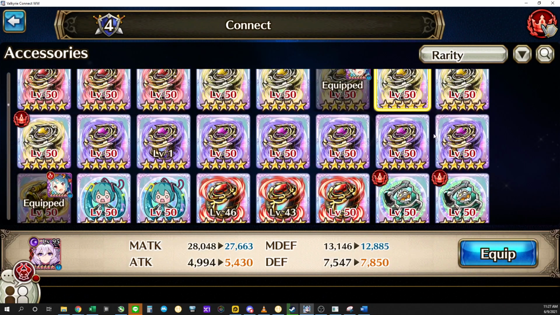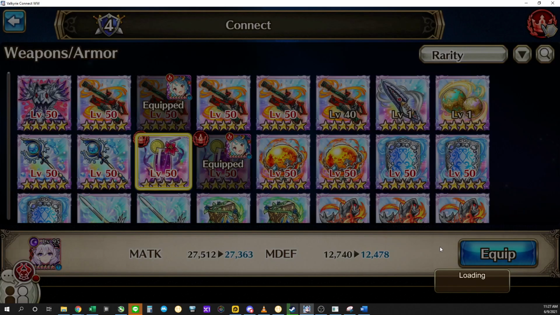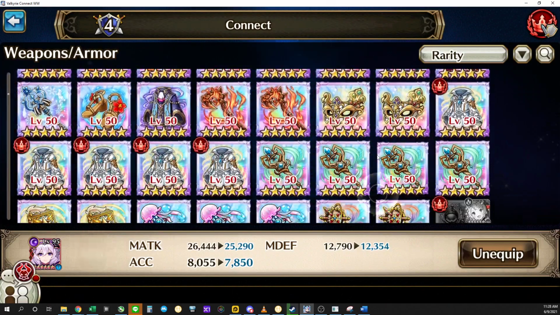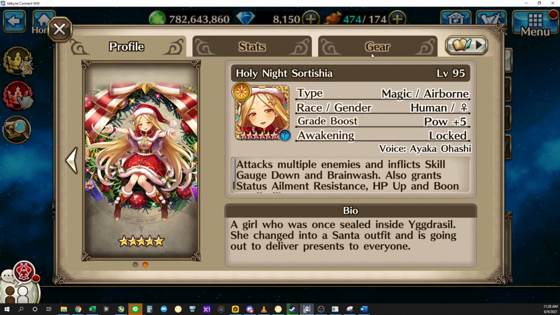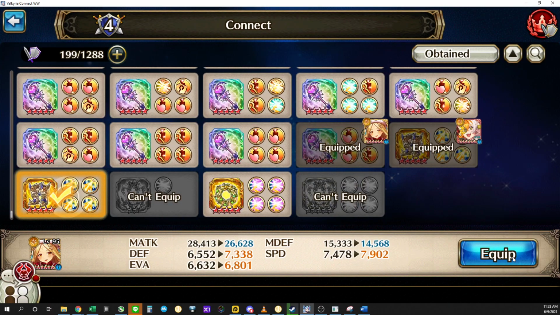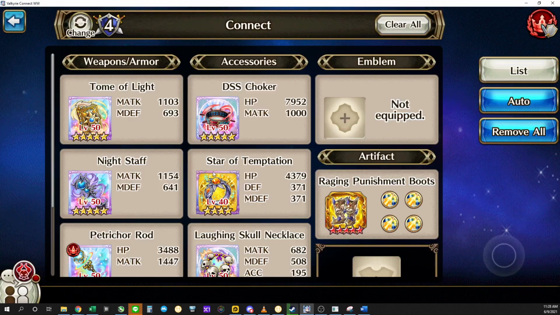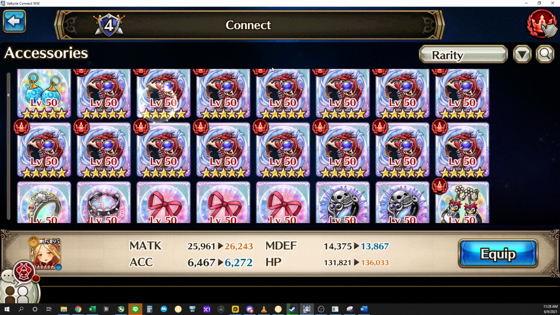Pretty much the same thing, just get the light thing and then fill it up with damage. Yeah, this camera is okay. I'll run a little bit more gauge up for this hero, and I can run this stuff. Next up, I'll run her, and I think I still have some light boots, right? Yes, I do. So for this, I think I do have airborne damage, which is right here. Star of Temptation. Damage against airborne.